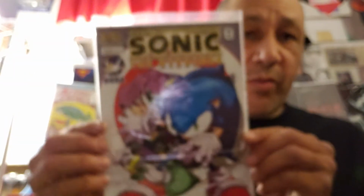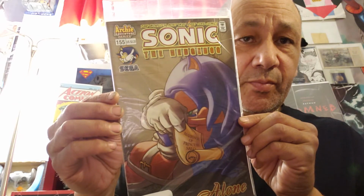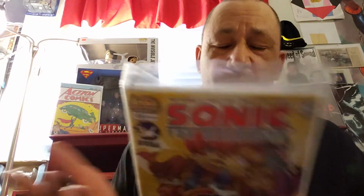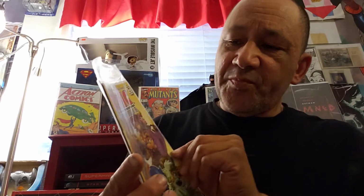And the knees, they were in there, but they didn't open them. The person who had them, he didn't open them. So here's 154. It's still in the plastic bag sent to the person's house. 155. You see it's still in the bag and everything. With the address and everything. I'm gonna have to take it. I want to open them up and put them in bags or bags and boards eventually. Here's that was 155.